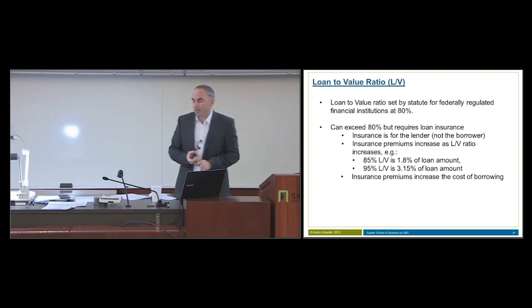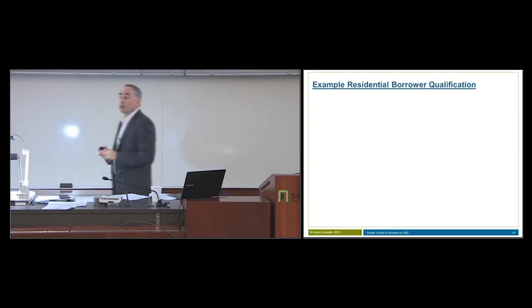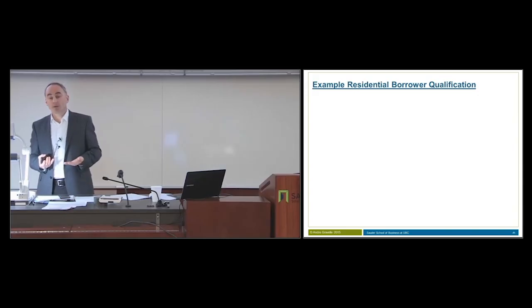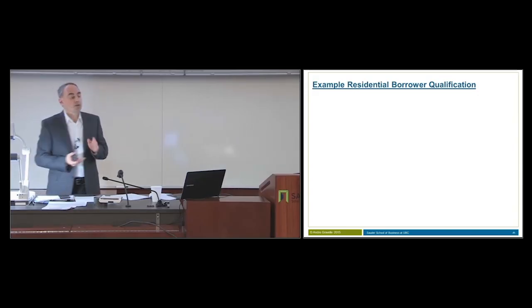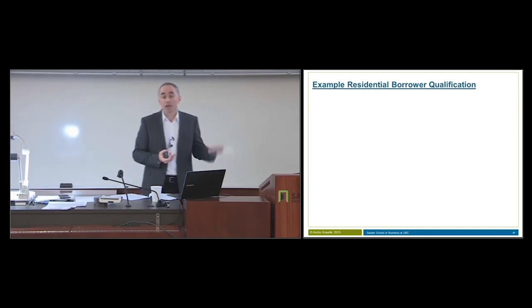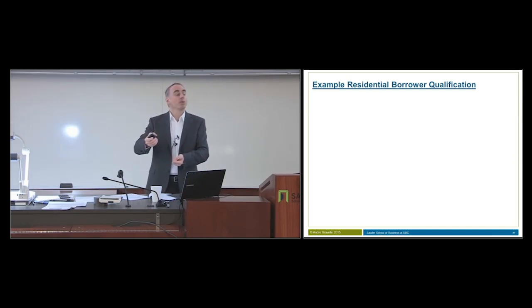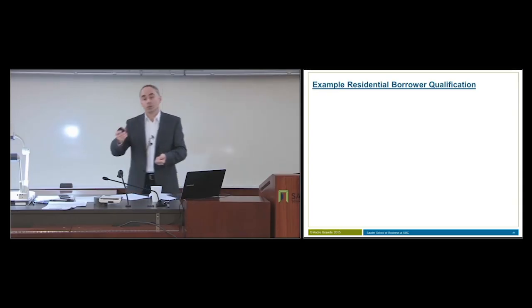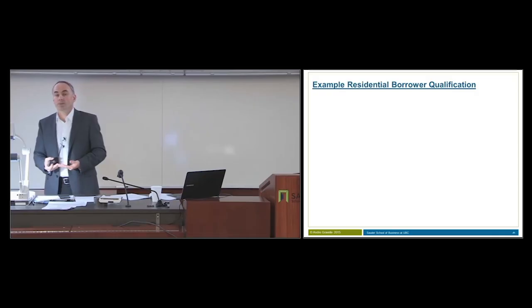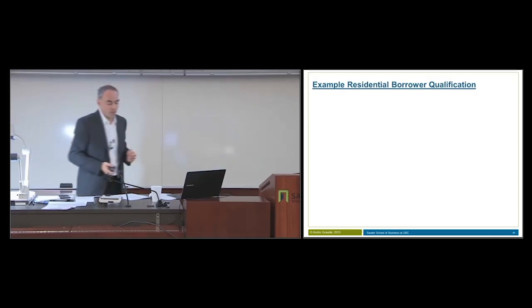So let's look at an example. We'll use the loan-to-value ratio calculation to determine the maximum loan based on the loan-to-value ratio. We'll also use the gross debt service ratio to determine the maximum loan based on income. So we'll end up with two maximums. And then what we do is we choose the lower of the two, or the most constraining of the two. So we'll choose the lower of those two maximums. Let's look at an example and work through one.